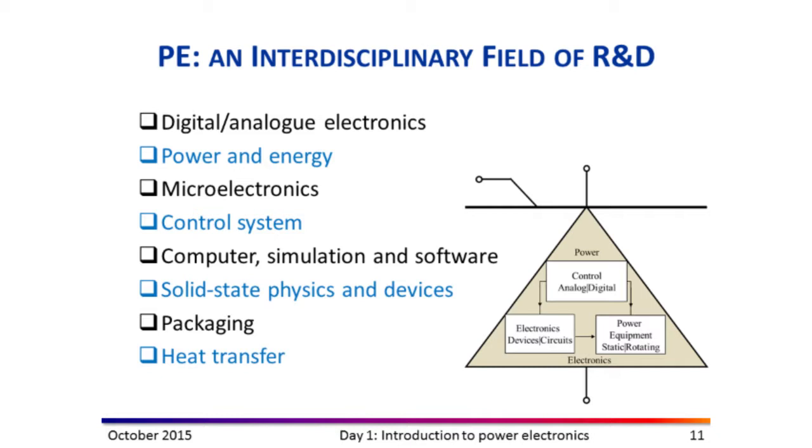This one is static, it doesn't move. But if you are controlling motors, that means it's rotating, right? So definitely you need those, and electronic circuits, definitely. So those are the important fields which are required to apply a device using power electronics: digital and analog electronics, power and energy, microelectronics, control systems, computer and simulation.